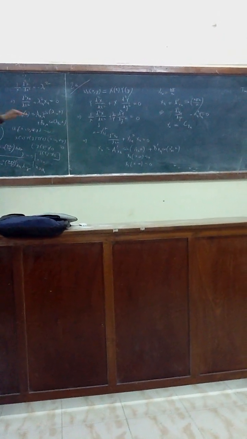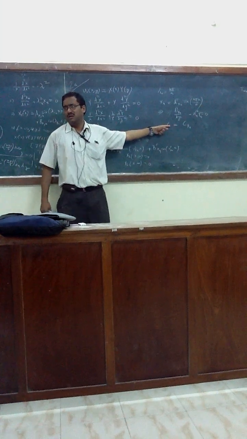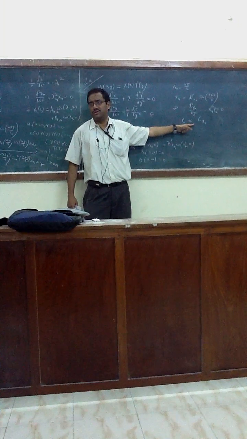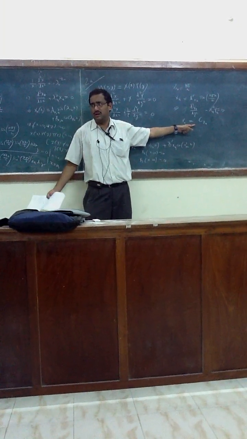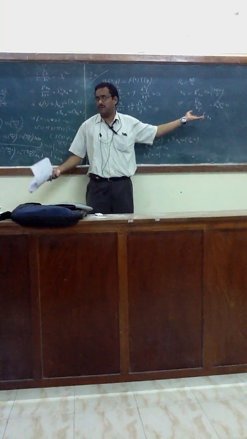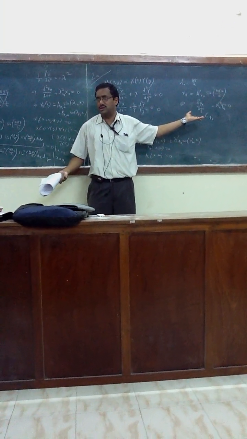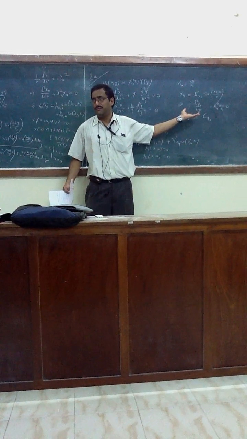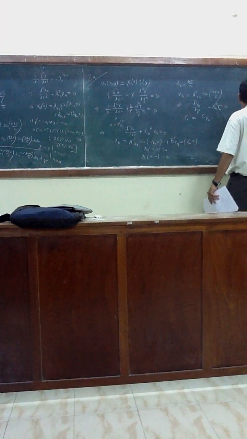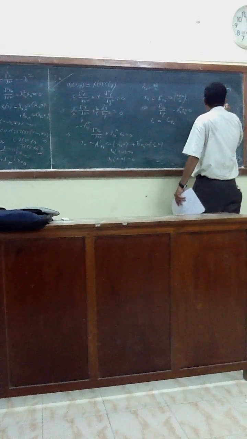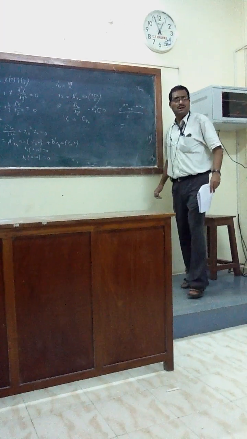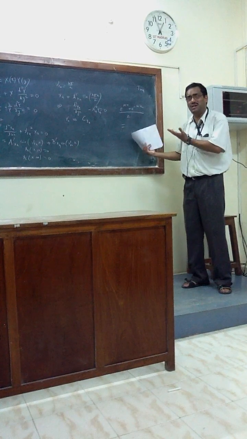This kind of problem you have done at the 10 plus 2 level. What was the solution there? Based on 10 plus 2 knowledge, you tell. You cannot enhance your knowledge from 10 plus 2. What is your 10 plus 2 knowledge? That also you don't know. C1, okay. e to the power mx plus e to the power minus mx by 2. What is the formula? This I told in the class, no?